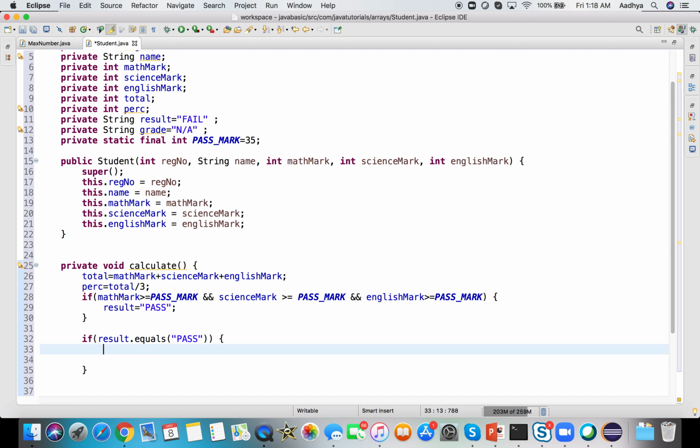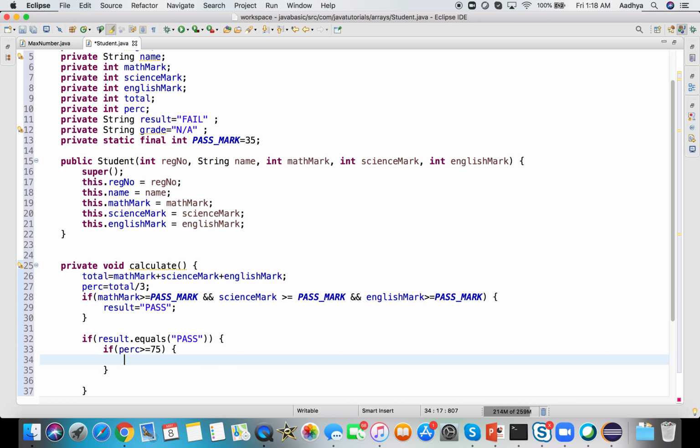I'm going to check the percentage. Now if percentage is greater than or equal to 75, then I'm going to give him the distinction, grade is equal to distinction.